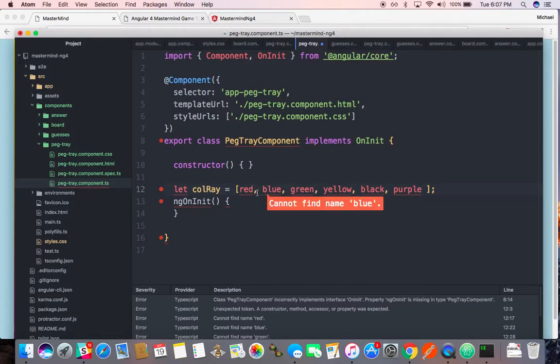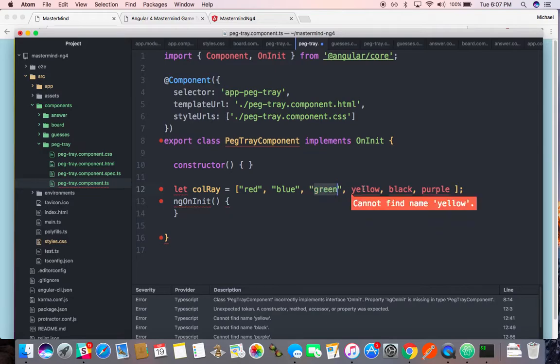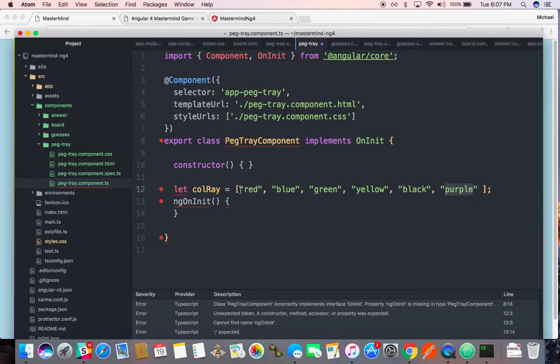Okay. See all these red underlines? That's telling me there's something wrong with this. Well, these are all strings, so if you double click them, you can put single or double quotes or whatever, even the backticks around them. It doesn't like this let right here. Well, one thing I'm going to do is move this from before the constructor.